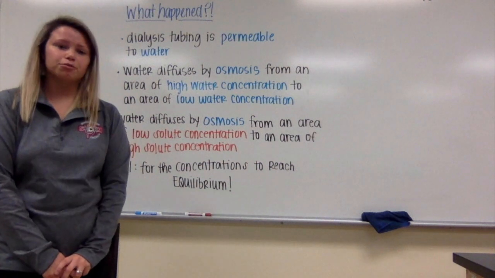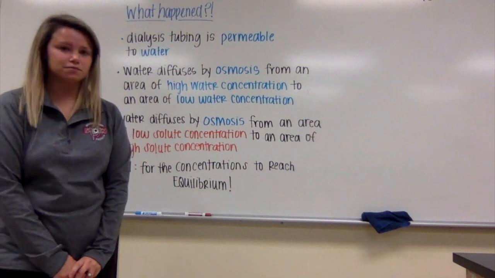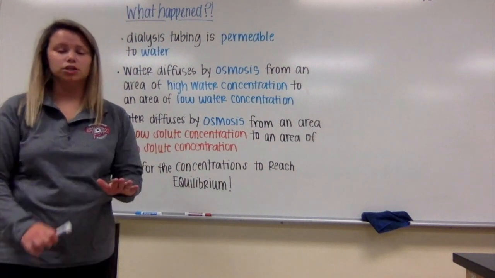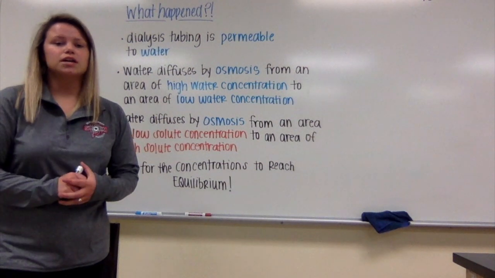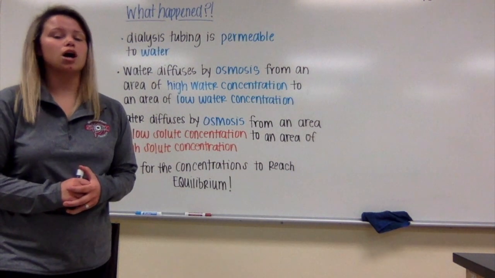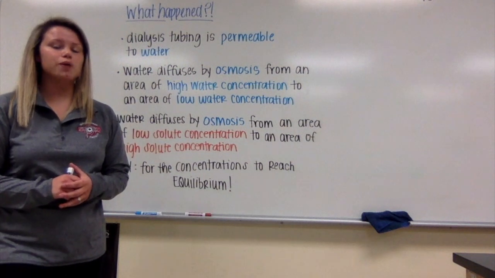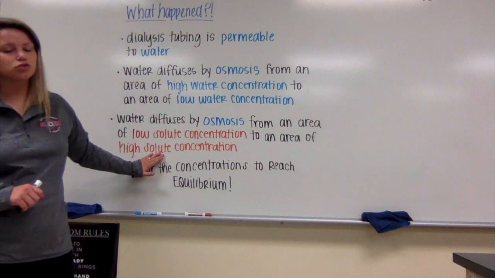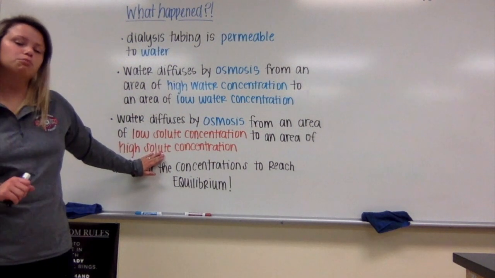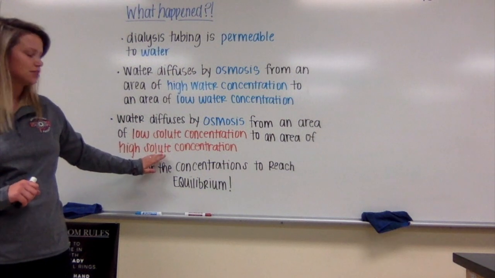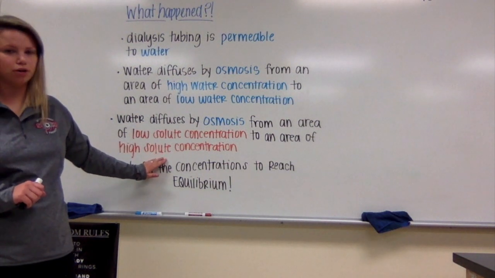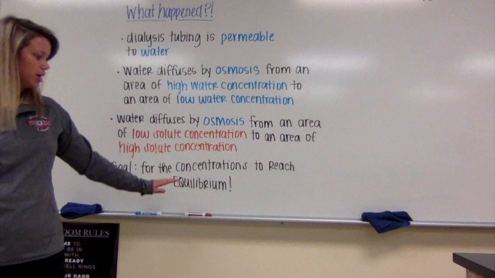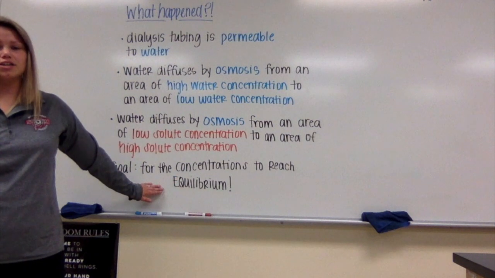You then need to go through all 9 of those beakers, and you need to identify which solution in the beaker or in the circle is more concentrated. The more concentrated solution is going to have a higher percent of solutes. So you need to highlight or circle which concentration is more concentrated, which one has a higher concentration of solutes compared to the other one. And then the last thing, there are a couple of beakers on there that are already at equilibrium. You need to circle those beakers that are at equilibrium.